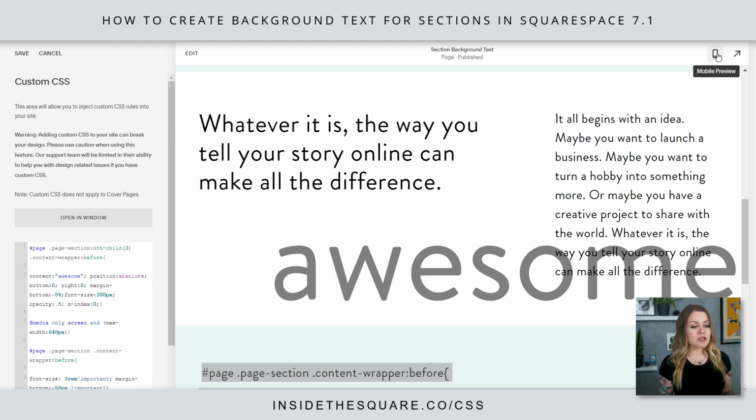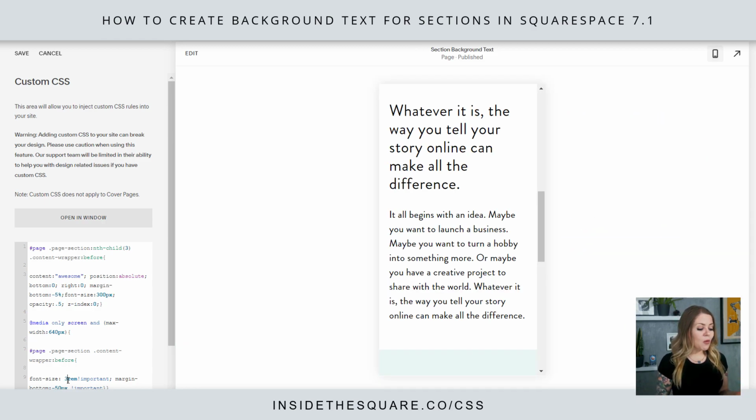But I do want to mention, as soon as we hop back to mobile, we're going to want to play around with this part of the code here. Maybe make it a bottom margin of just 5px so it scoots up a little bit more. Maybe change the font size up to 5rem. Whatever you're comfortable with, just adjust this aspect, the last two lines there of the mobile media query to make mobile specific look a little bit different than desktop. That's really important.